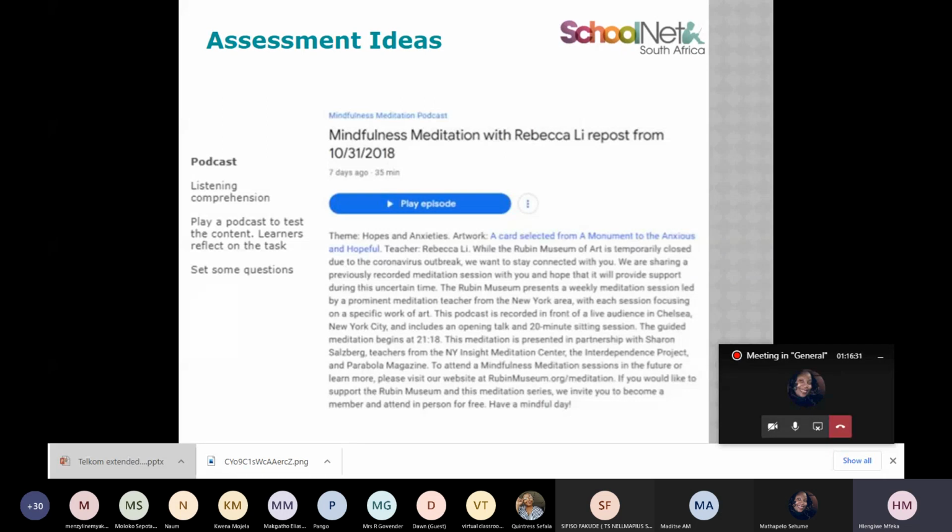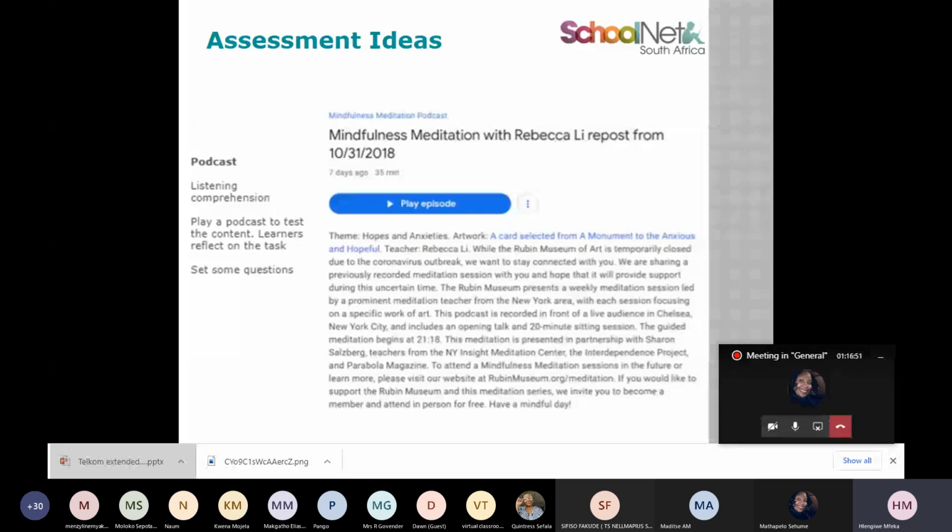Is there anyone who has an idea on how they can integrate digital assessment in their subject? A brief or quick description of how they can integrate.